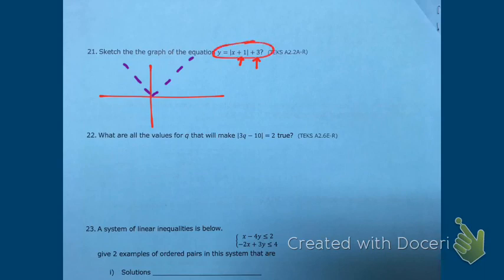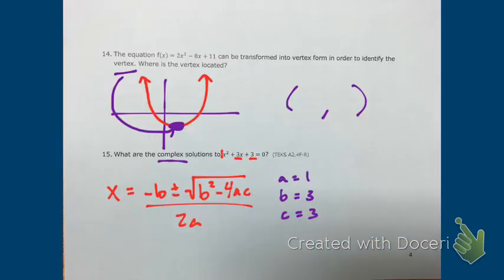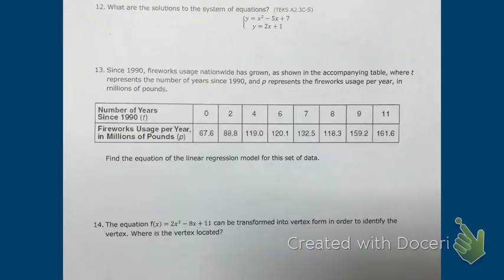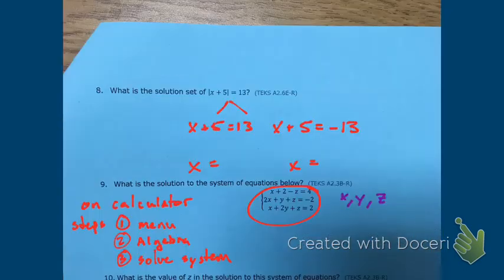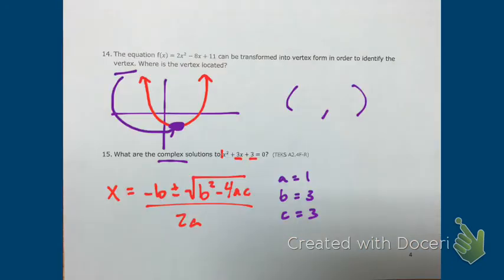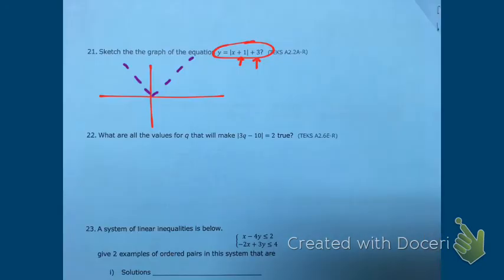That's your choice. Number 22, if we want to solve another absolute value problem, we've done a couple like this already, so please go back and look at number 8. This one is very similar to number 8, how we solved it and set up 2 equations there. So 22 is just like 8. Look at 8.